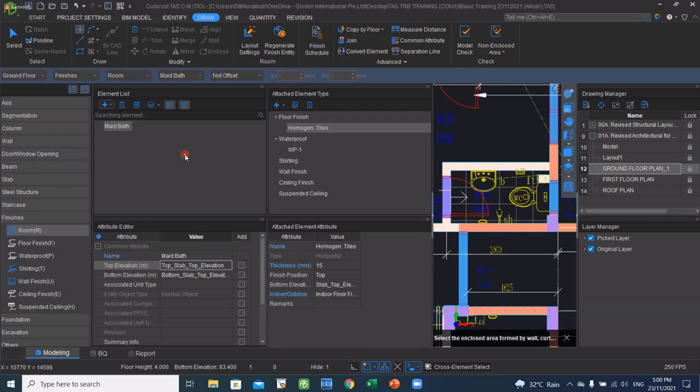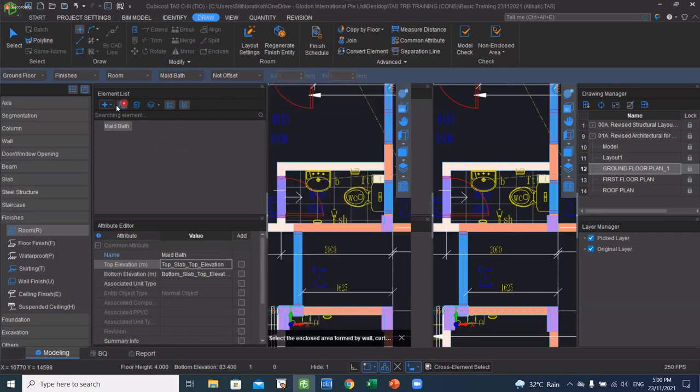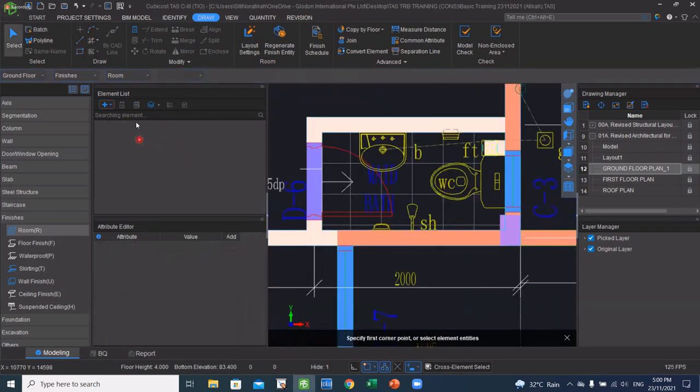in the Excel just now. So for example, I delete this one first, because I just want to show it to you. Here in the draw tab, you can see this function as a finish schedule. We have this function as a finish schedule, so you just need to click on this one.